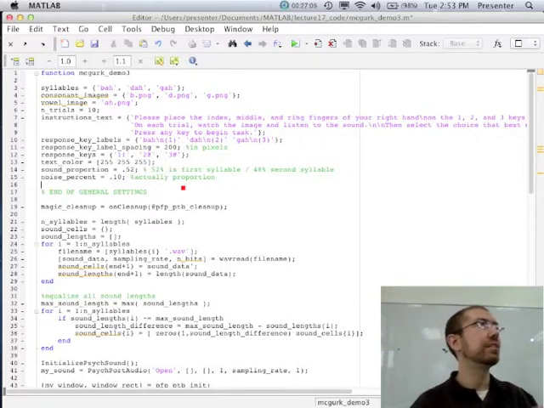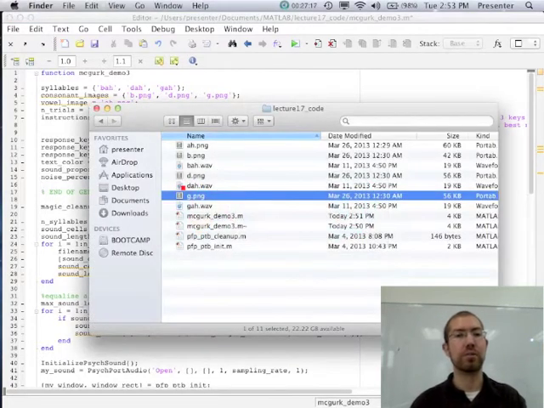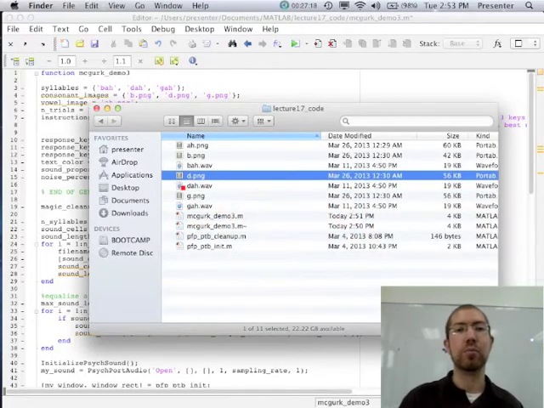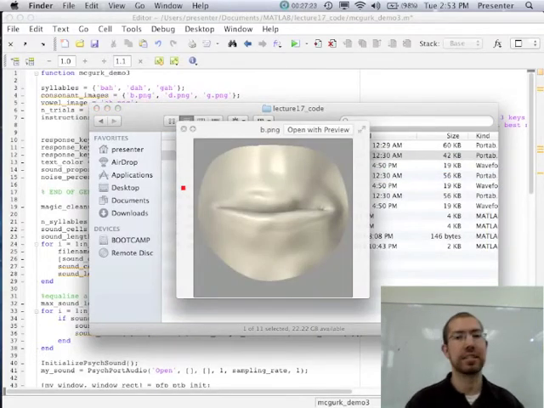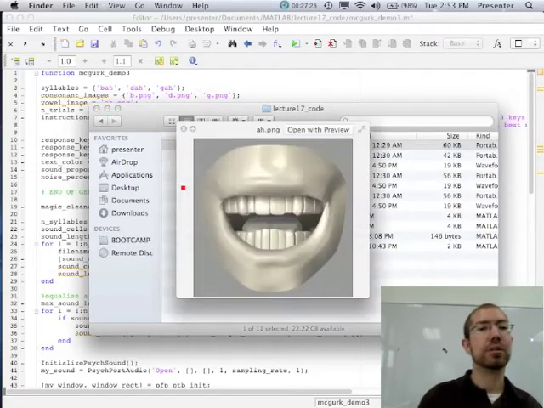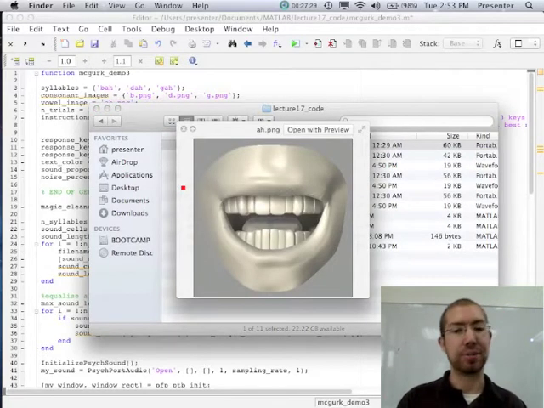So ideally, what we want to do is figure out how many seconds long our sound wave is, and because we already did this last time, we've adjusted our sounds so they're all exactly the same length, right? And we want to say, okay, in the time that sound is playing, we want to go from frame 1 of whatever syllable we're animating. So frame 1 would be 100% the consonant, and presumably we want to end up on a frame that is 100% the mouth in the ah position, right?